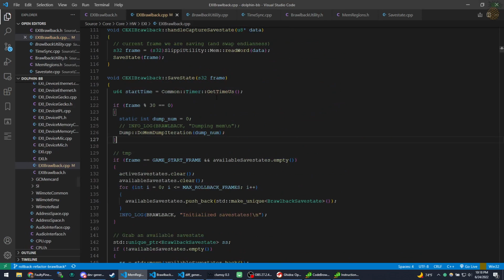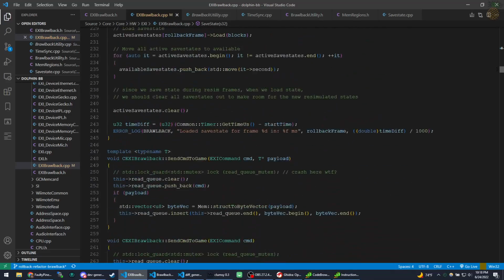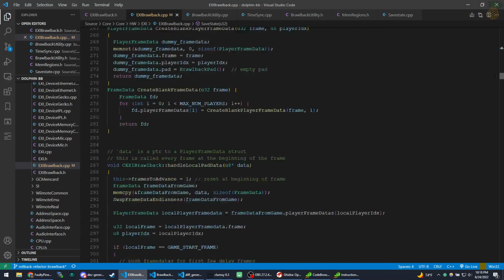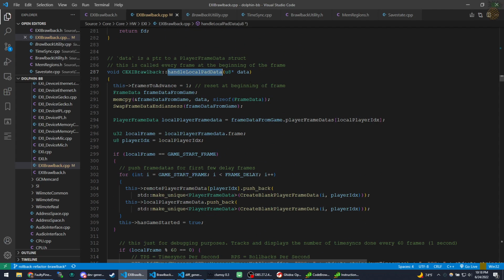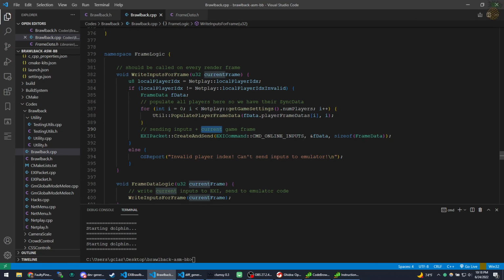On the emulator, we receive it right here in handle local pad data. This data is a pointer to the frame data that we sent.